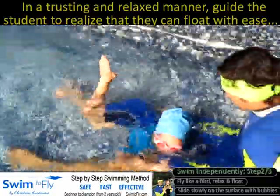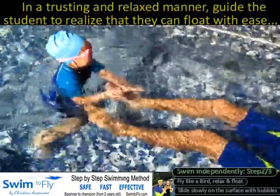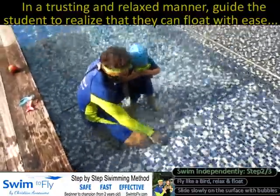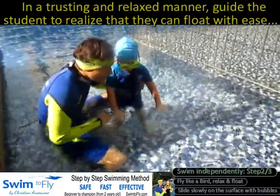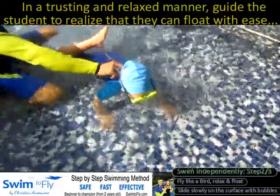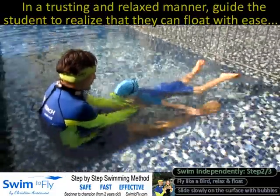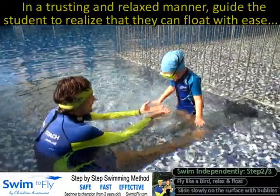Oh my goodness. Gee whiz. Very good. That is fantastic, babe. You're gonna fly like a bird? If you want, you can. Touch the bottom with your hand, but let you. Okay, and do the bubbles and fly with your hand on the bottom. Very good. Wow. Look at that. Up. Push. Oh my God. Did you fly? Yeah. Oh, one more time. One more time.